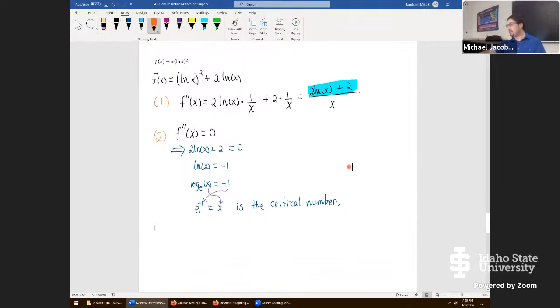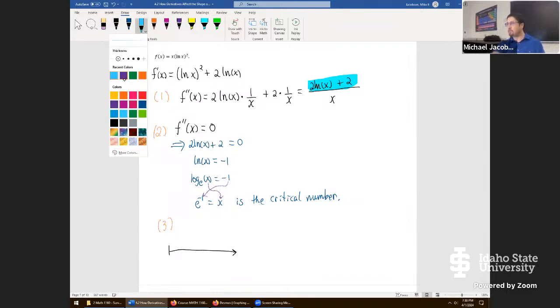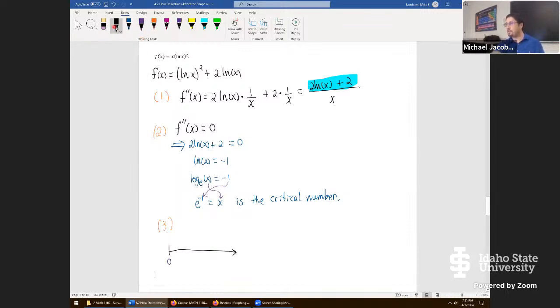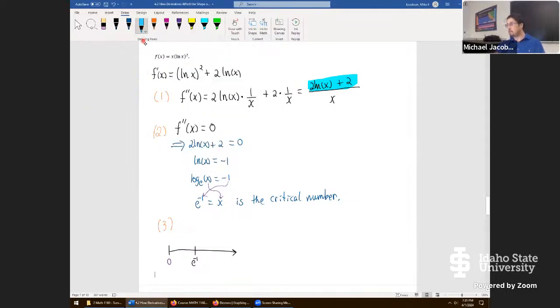So now that we have the critical number, the immediate next thing we go to is, for step 3, recall all we want is intervals where it's concave up, concave down. That's going to be resolved right here. We start at 0, put that into that same color purple from before. e to the power -1 is somewhere out here. Let's estimate it though, just to get a feel for what our test points should be. e to the power -1 is about 0.37 if we're rounding really roughly. So let me put here approximately 0.37.